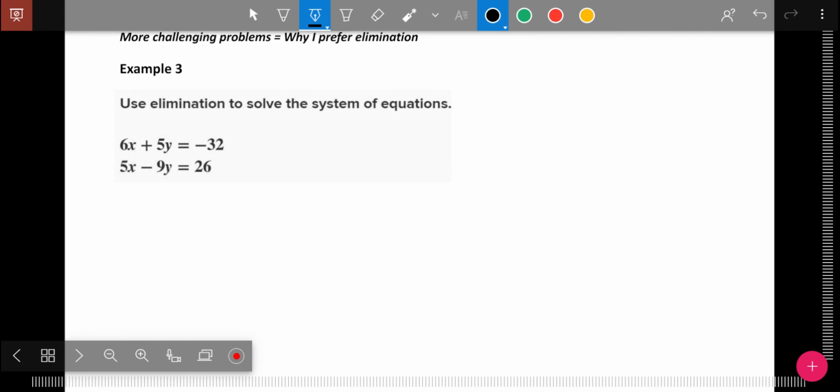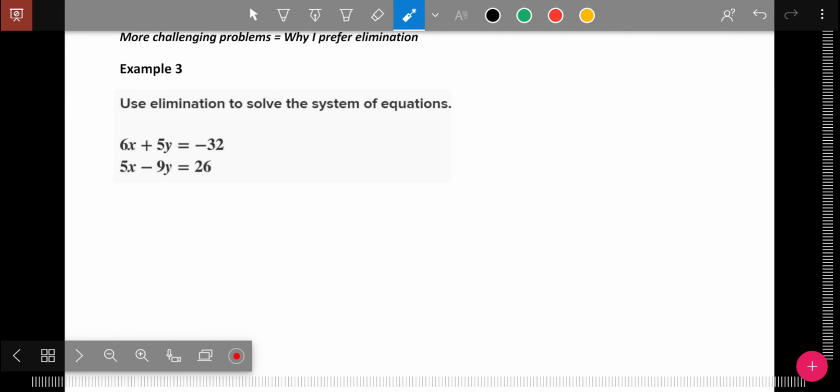And then this is the last example we'll look at today. This is why I love elimination. This would not be easy to use substitution. You're not going to be able to solve for x or solve for y easily. They're stacked, so that's nice for elimination. But nothing is the same. 6x and 5x are not the same number. 5y and 9y are not the same number. And it's not easy to switch. I can't just times 5 by 2 and make 6 or anything.